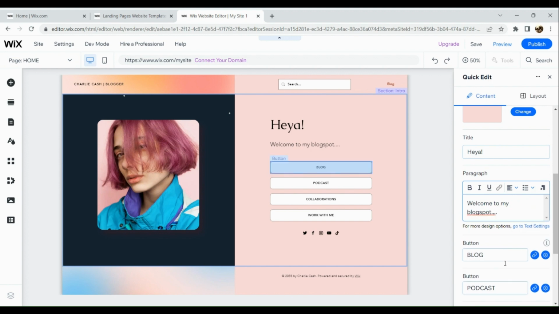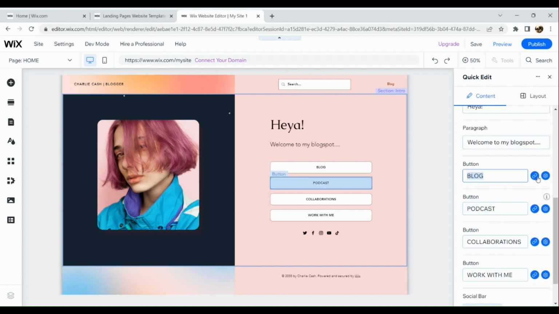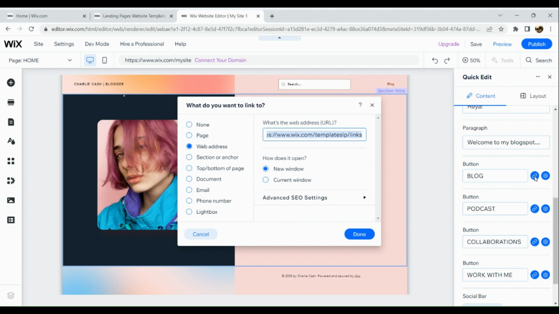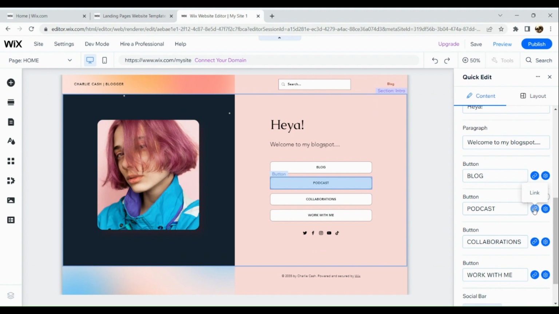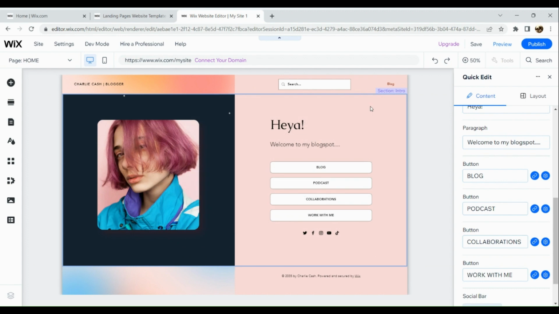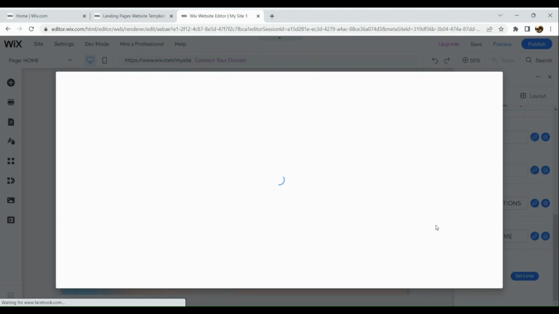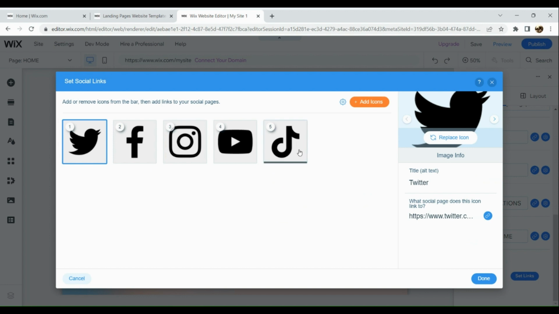Okay, now, once you have done that editing section for your text, what you can do next is that you can edit the buttons right there. So you could also edit the text and also the website, so that when people click on that specific button, they will be routed to the page where you would want them to be routed. Okay, click on the link and there. Okay, so you just need to input the web address or the URL of that specific page that you would want to add.